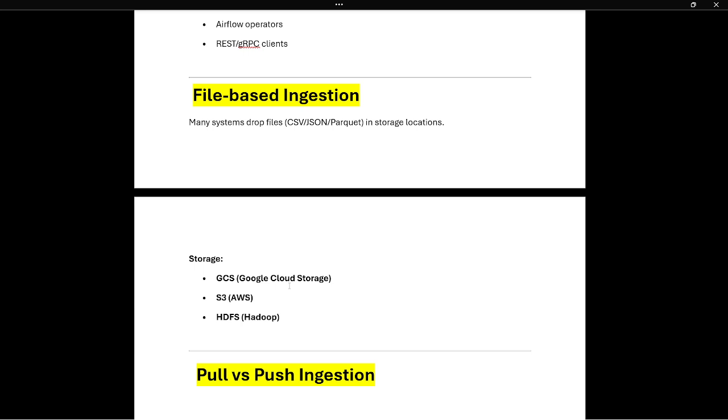We use it when, for example, a bank uploads a CSV file daily, or a log file from a server, or exporting data from an ERP system like Oracle. So these are the different types of ingestion, and I have explained in which scenario which tools we use. These are very basic, but very important to understand.